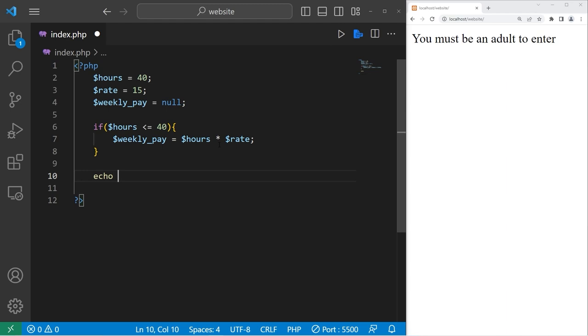Then at the end, let's echo, you made, add our placeholder, this week. Within our placeholder, let's display the weekly pay variable. Pick your unit of currency. I'll use American dollars. I'll need to add an escape sequence. 40 times 15, I think that's 600. You made $600 this week.